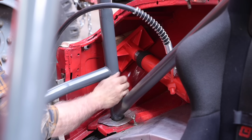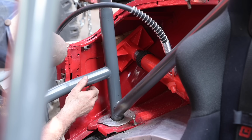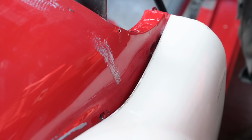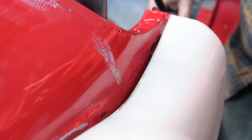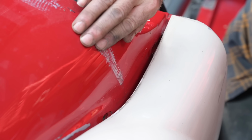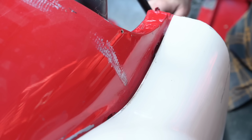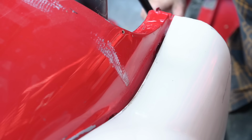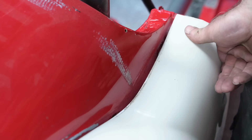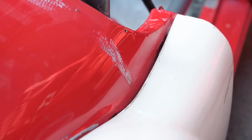Now I have tension, so let's see if this is going to work or not. I can hear a crack, which is already a good thing. So let's see what happens if we press a bit. You can see that we are pushing it out slowly. Getting closer. I will have to push it a bit more, because it's going to bounce back for sure if I release the pressure.